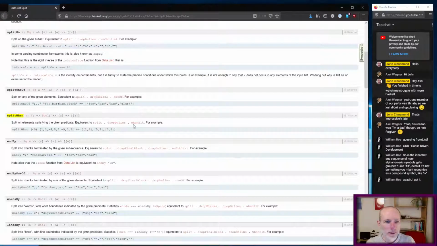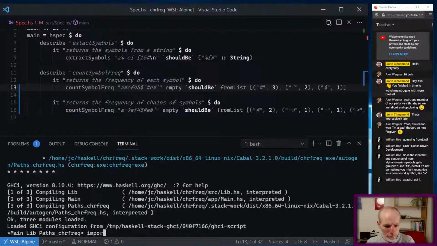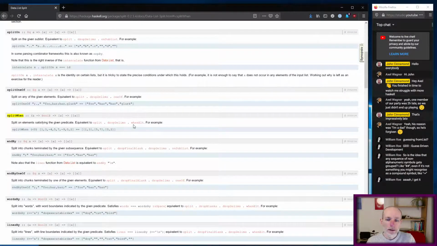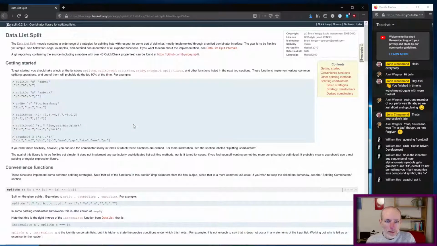And where is this? This is Data.List.Split. It's not a module in the current program or any known package. Well, that's not very helpful, is it? Let's add it, I think.